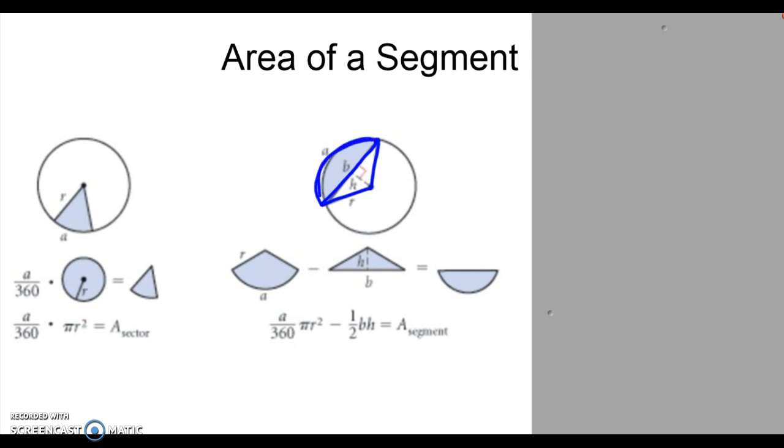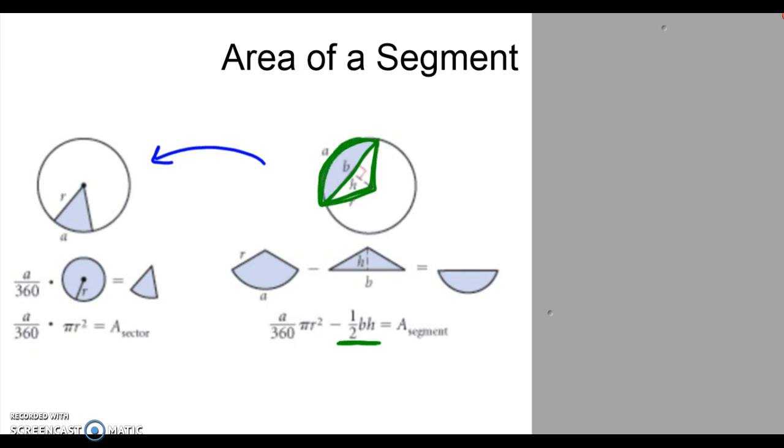So just like we did in this problem over here, we're first going to find that entire area of this whole segment. And then we're going to find the area of this triangle we've created with our radii. Okay, so we've created this kind of triangle here, and we're going to find the area using 1/2 base times height. And we're going to subtract it from this entire sector that we found before.